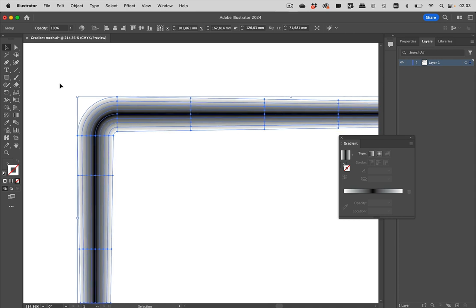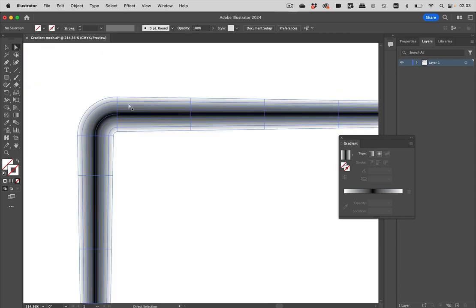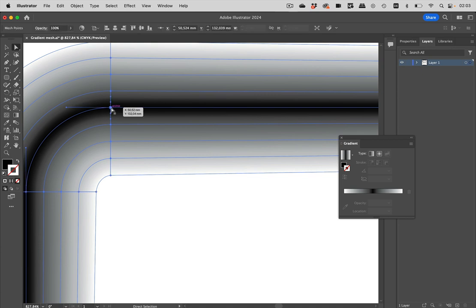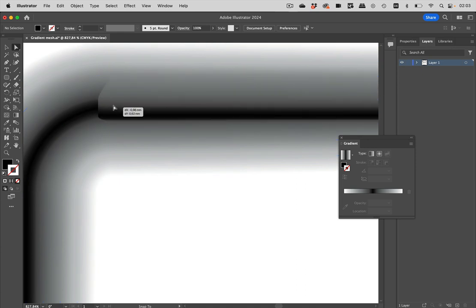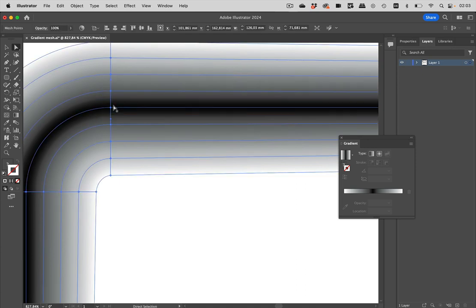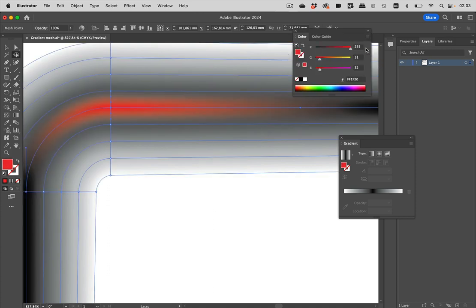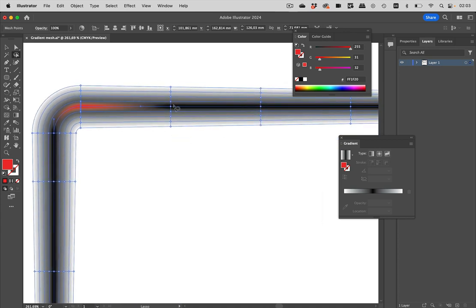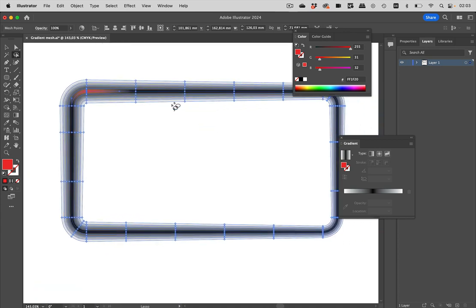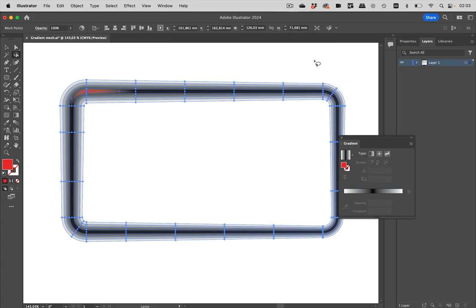And this is a little difficult to edit, and I'm going to show that. So let's check out this point, and you see when I move it, there are two on top of each other, and this will be difficult to color. And using the direct selection tool, you cannot even select it. So to select it, you use the lasso tool and just circle it. The lasso tool doesn't move the gradient points around, so then you can color them. And that's how you create this and edit this. Quite simple, right?